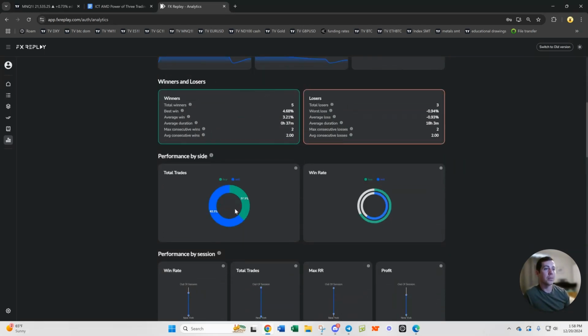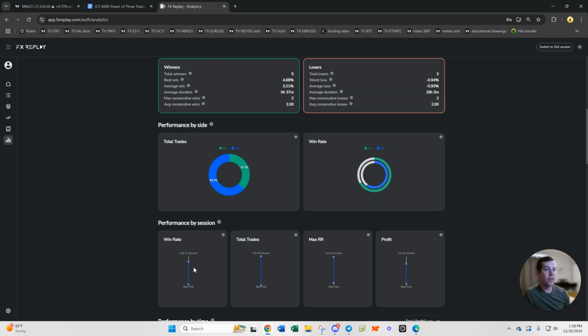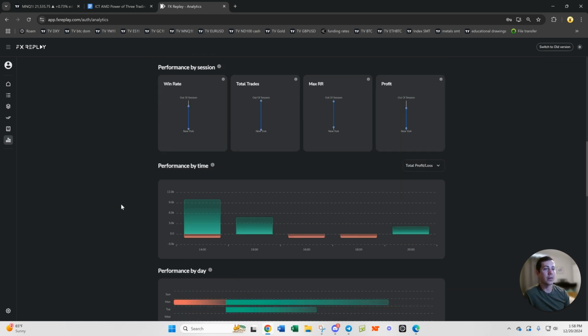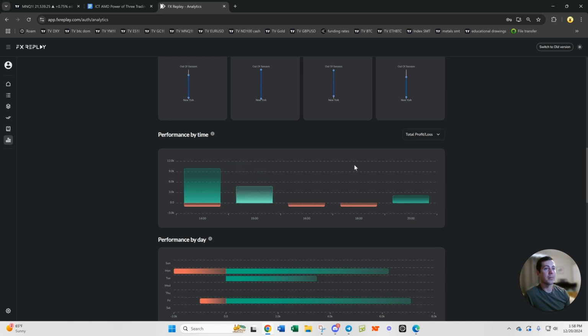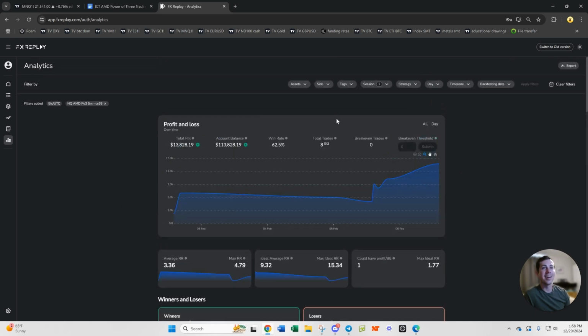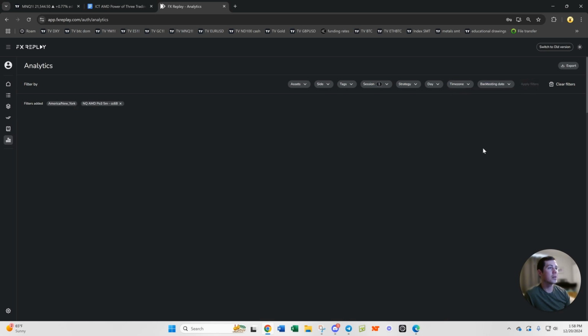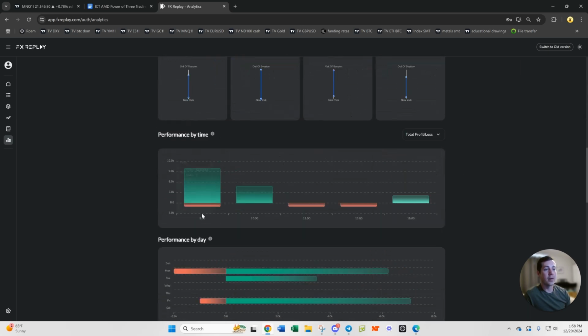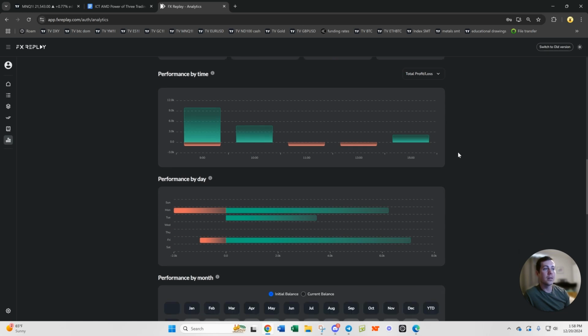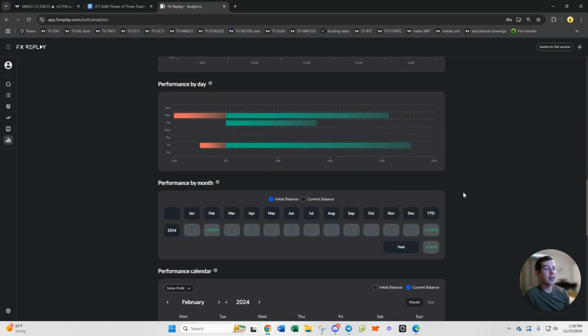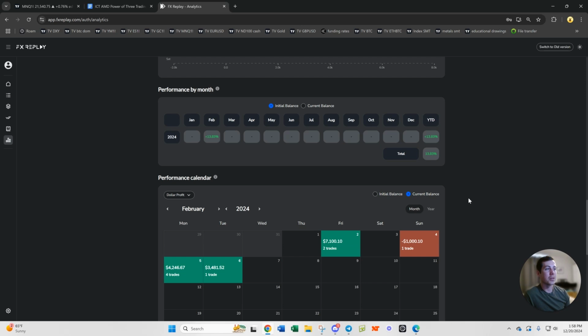But yeah, you can see the breakdown by buys and sells, win rate by session. Again, we were only trading the New York session, so not really a ton of information in there. Same thing, I've got to filter this by New York time frame. That might help. So let's go to New York here. Apply filter. Now our hourly results should start at 9 and go till about 3 o'clock in the afternoon. So you can see the results by session, and again 13.8 R in just the few days we tested was pretty good.